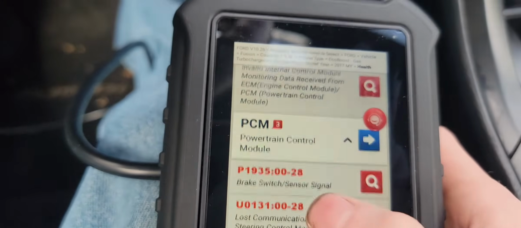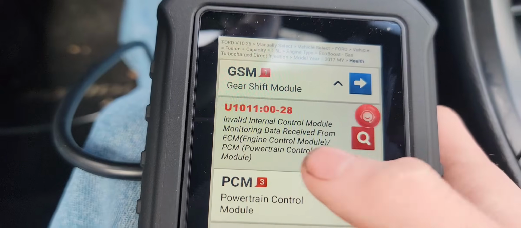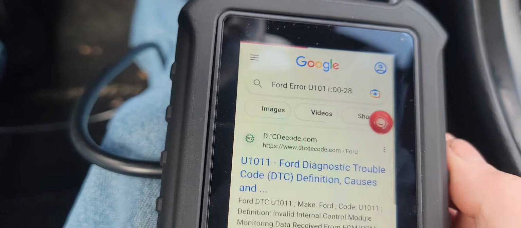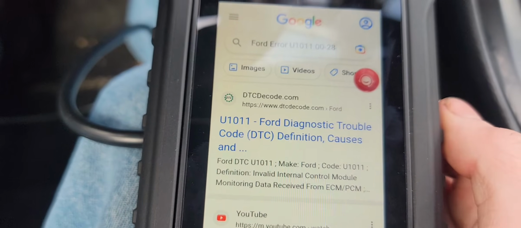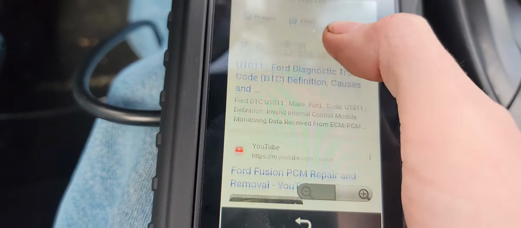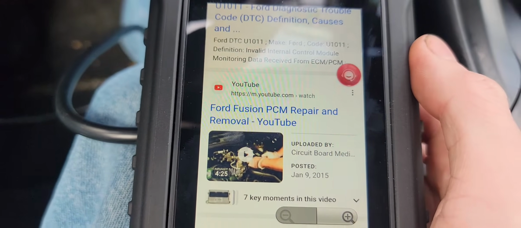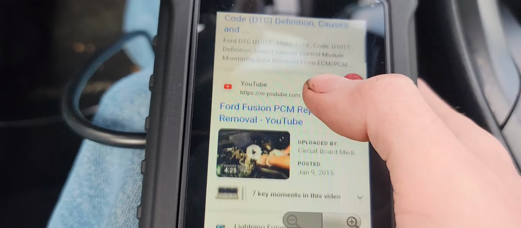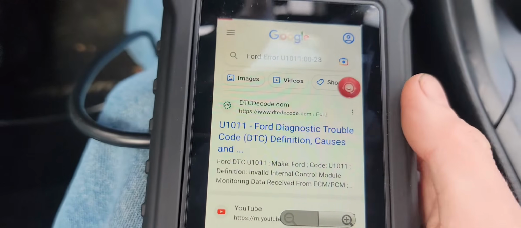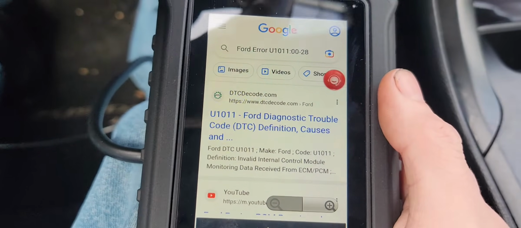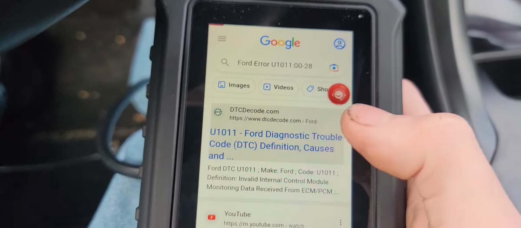I'll hit back. Like that one there, internal information. It brings you to there, so you can just click on a website, or you can watch a YouTube video, and that will, like I said, help you diagnose the problem.